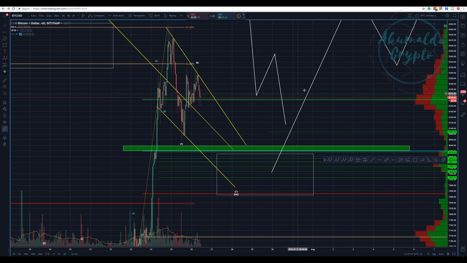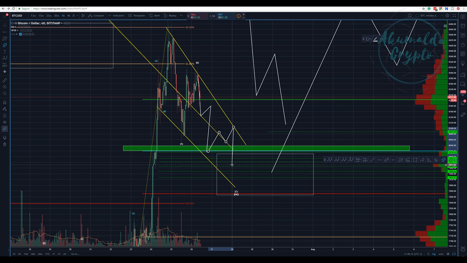That's why I'm favoring this pattern. I think that we might have a triangle, because if we have a slow three wave, like doing this and testing the 8K here, we start thinking about it. We say three waves, you see, not a strong 1-2-3-4-5, but three. Then, and only then, we can say, I have confidence that this is a D. This is a C. Then we are going to have a wave D, the same thing.